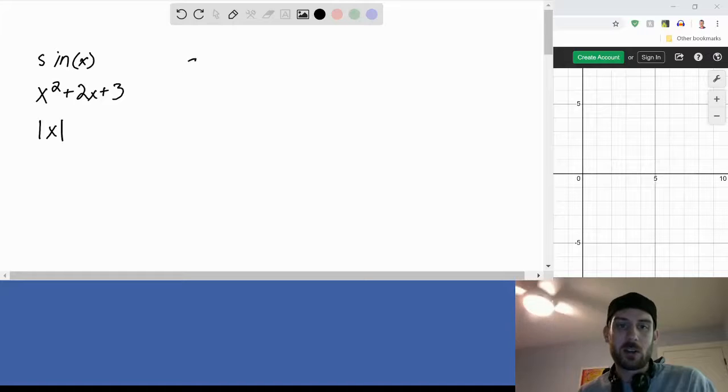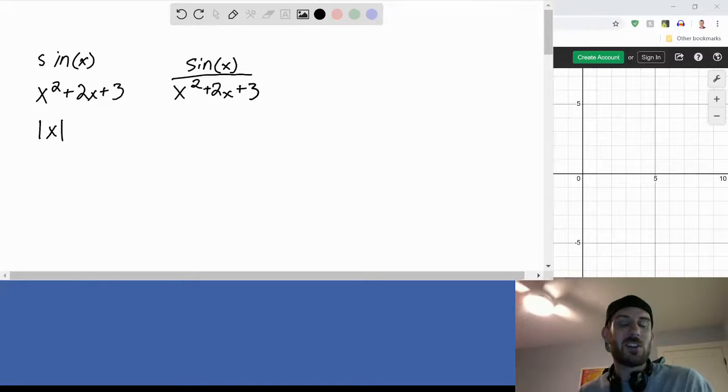So grab some 2 of these and make them into a fraction, compose them into a fraction. So we could write it like sine of x over x squared plus 2x plus 3. And then just consider what this is going to do, how it's going to behave as you run a value up towards the barrier of infinity, at positive infinity. So we can kind of think of this in a couple of different ways. So one way you could do it is you could use the idea of infinite values to kind of think about what's going to happen.